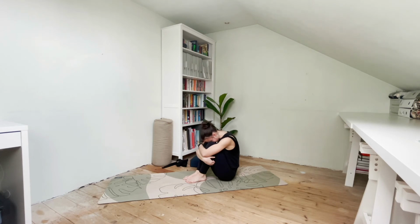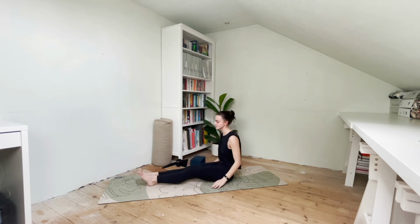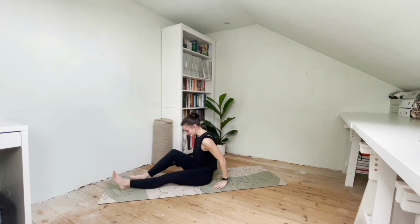Taking a second to just come back to that breath. And then gently just lifting up. Taking those legs out long in front. Maybe scooching a bit more towards the center of your mat.